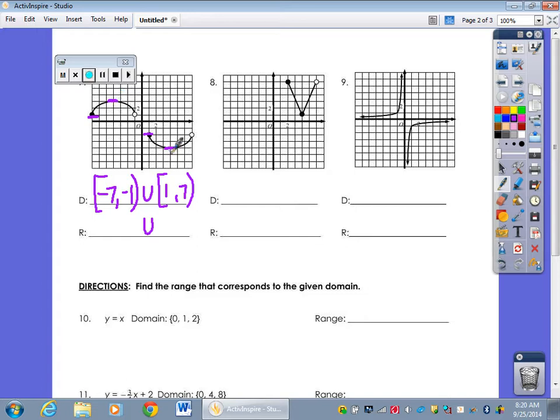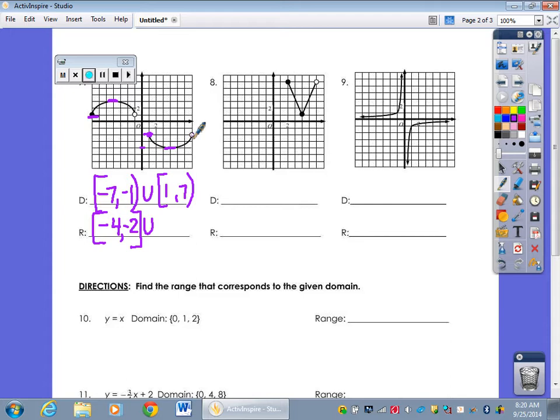So let's do this one first. 1, 2, 3, 4. This is at -4, and you're including it because that is part of the graph that's dark, so that's like a dark circle. And then you're going up to -2, and you're including that because you have a dark here and an open here, and the dark will always outweigh the light, or the open. Okay, so a closed circle will always outweigh an open circle.